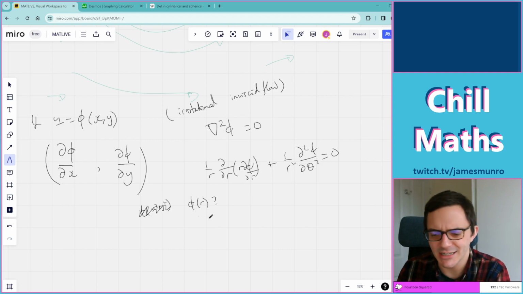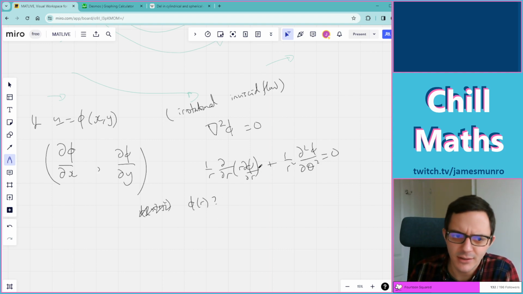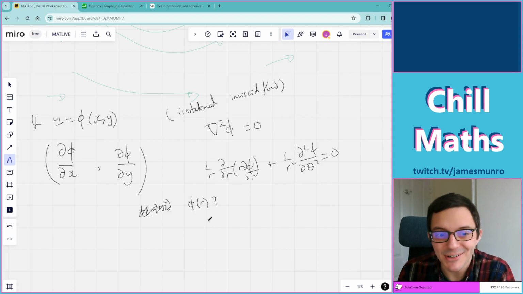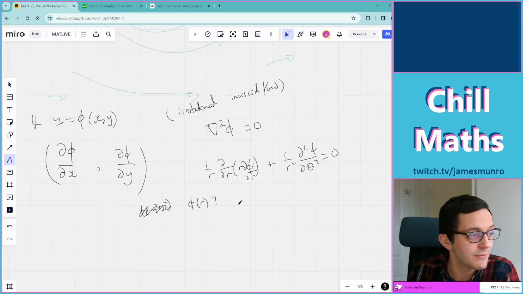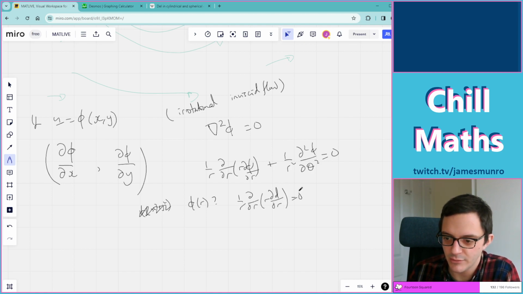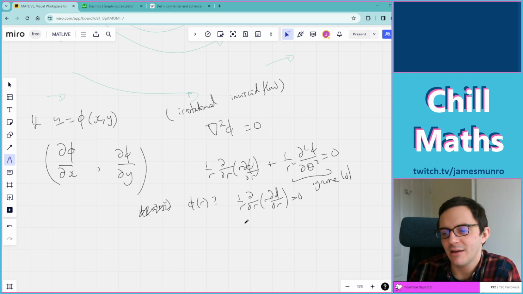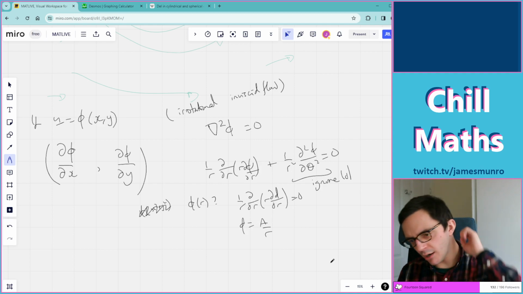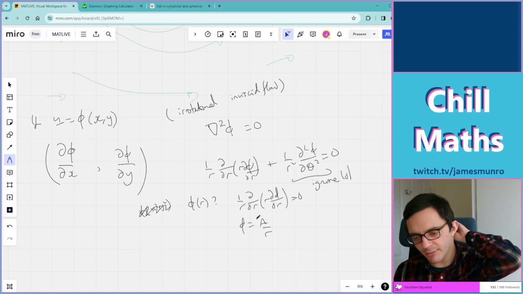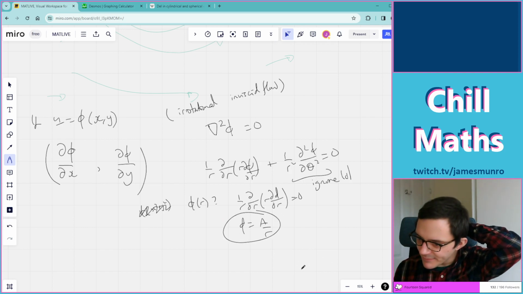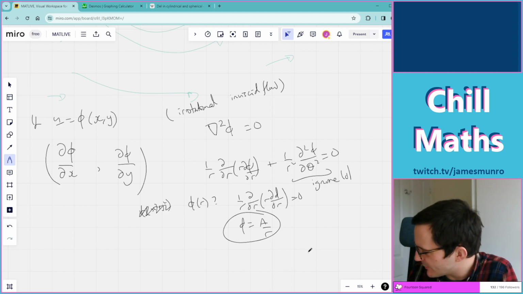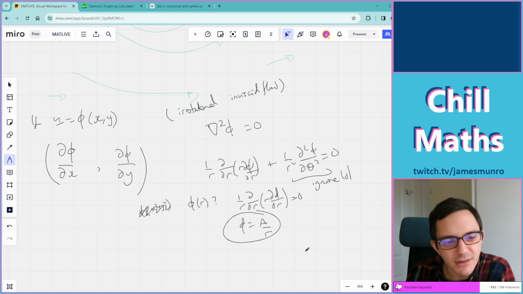It's an easier case because this thing only has one input, so now your partial derivatives become actual derivatives, which is kind of nice. And then the solution to this just becomes solutions to this. Ignoring the null one, there's the solution phi is a over r, which I quite like, and I would like to try and investigate what this one looks like. I've got this feeling it's useful. I can't quite remember why, but I think it's useful.